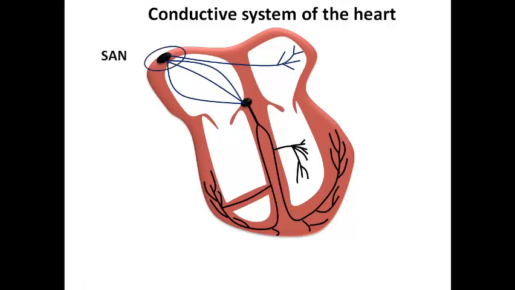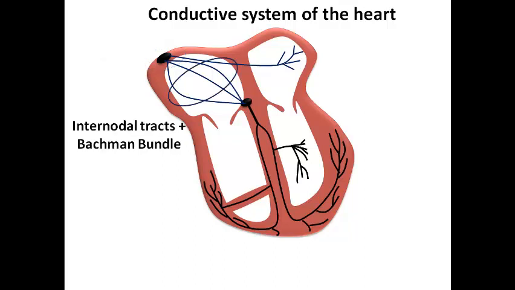Of course, we know that the normal pacemaker of the heart is the SA node, which lies in the right atrium in the subepicardial region, and of course it is the normal pacemaker of the heart because the highest rate of pacing is in the SA node, and that's why it takes the upper hand and it overrides other ectopic foci inside the heart. From the SA node arise the internodal tracts, which transmit the impulse from the SA node to the AV node, and of course we know that there is Bachmann's bundle that transmits the impulse from the right atrium to the left atrium, and so atrial depolarization takes place.